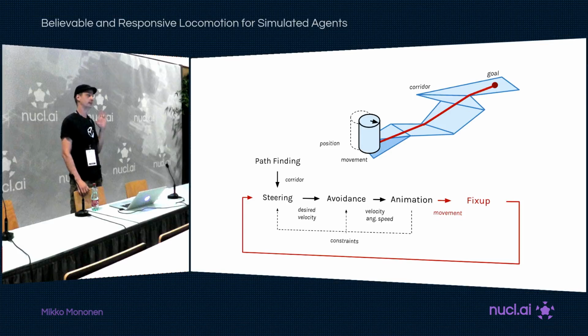But the fix-up makes sure that the representation we use for figuring out the optimal or the desired direction will be complete on the next frame. So here, for example, instead of going directly towards the next corner, this character actually took a sidestep, and we will add one extra polygon in the beginning of the corridor. Or if you're moving forward, you will take away one polygon. This is a really nice formulation because we don't actually store the linear path. In every frame we just figure out the next corner. This is pretty quick to do. And in the fix-up phase, we make sure that we always have a valid path corridor leading to the goal.